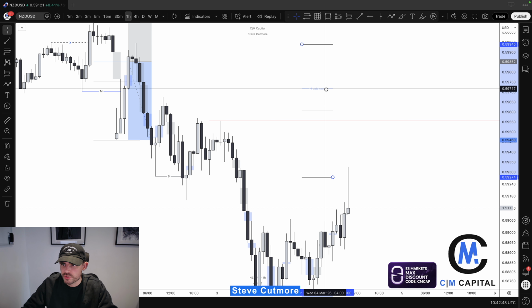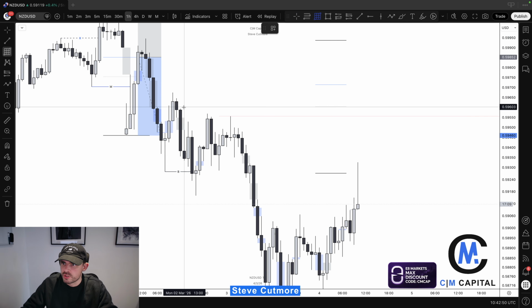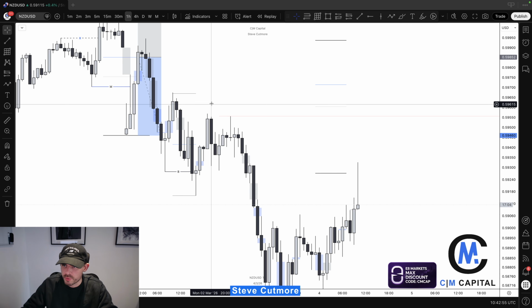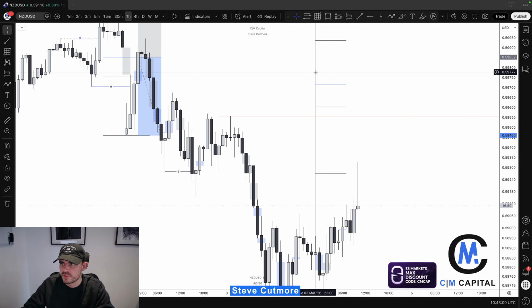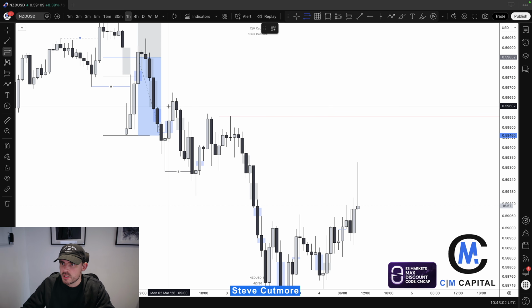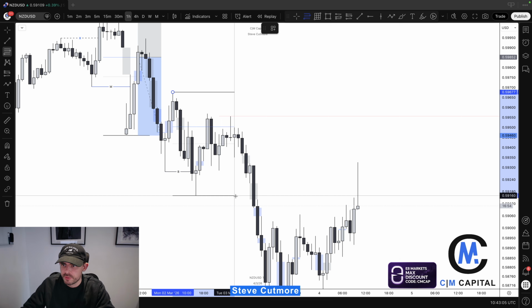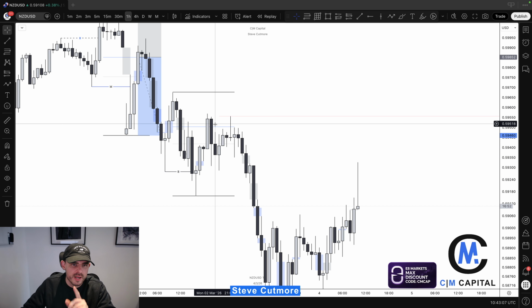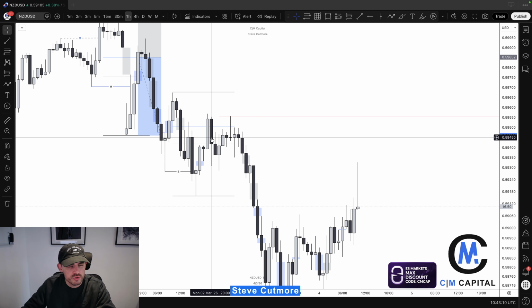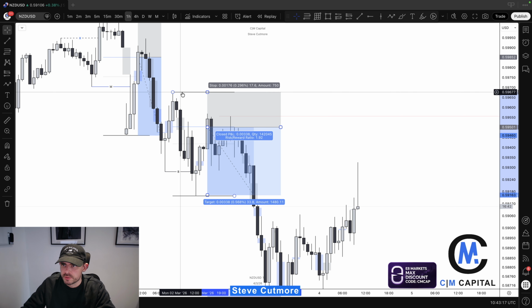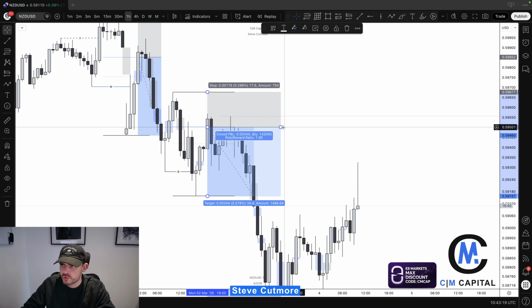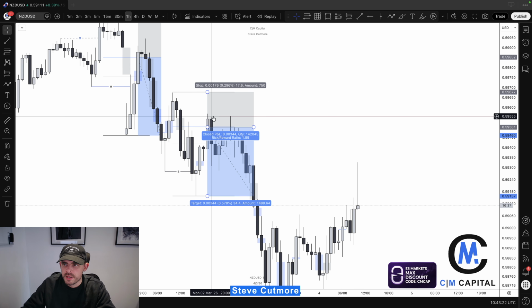And then, once again, we've got a new high to new low. So we've got a high here to a low here. I used the range tool, but I could have just used the Fibonacci. But you can see there, high to low with continuation. The continuation move is happening. Let's just delete that one. Then we get our Fibonacci again, high to low. What lines up with the Fibonacci entry zone? Another fair value gap. We can get our entry off of here. Bosh, bosh, and bosh. We get a nice 2R.